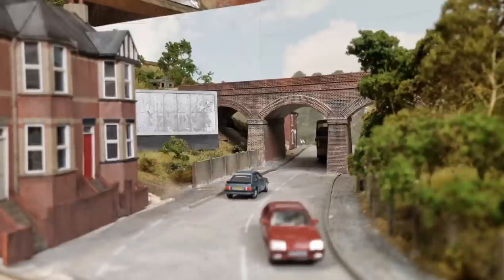So now we're going to turn the attention to making these houses bed into the scene, and the Victorian terrace ones just behind the bridge, the Hornby ones, they're quite easy. It's just a case of trimming back the pavement a little bit and making sure that's got a nice clean crisp edge, and then they can be butted into the pavement and then blended in.